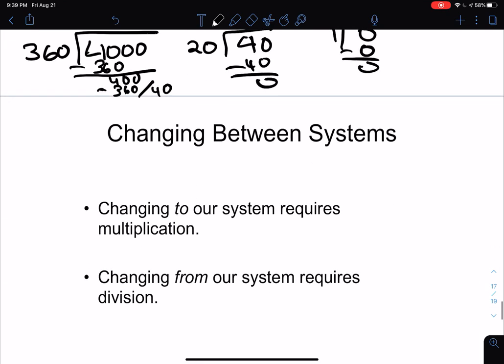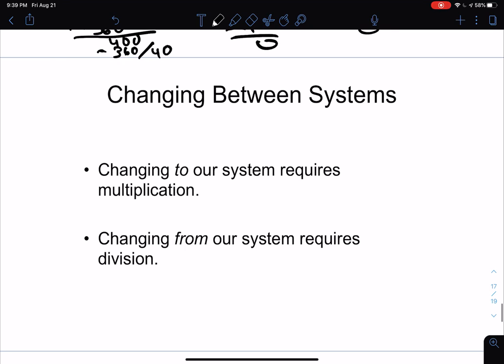And that's going to be true for converting between bases. That's basically what we were doing here. We were converting between different base number systems. When we get into the next lesson, we're going to be converting between other bases, like from base 10 to base 2 binary, or from base 16 to base 10, that kind of thing. The same general rule still applies. If you're trying to convert to base 10, you're going to have to do some multiplication. If you're trying to convert from base 10 to another base, you're going to have to do some division. So that's just something to keep in mind.